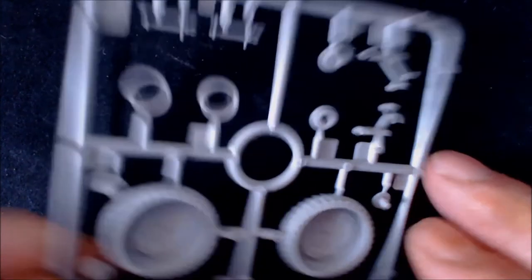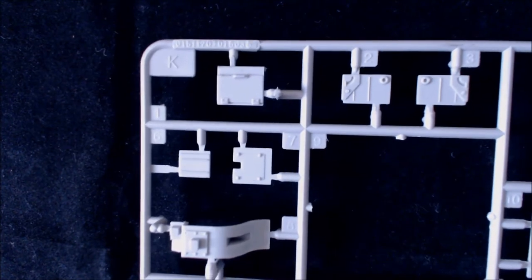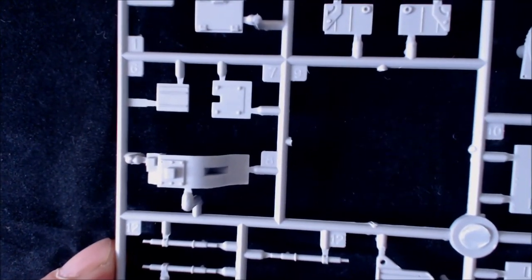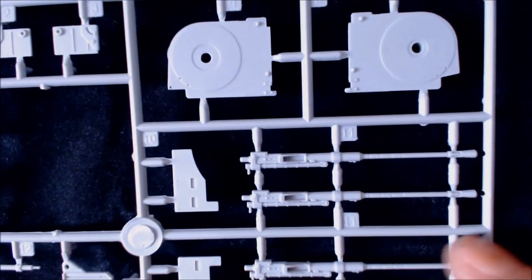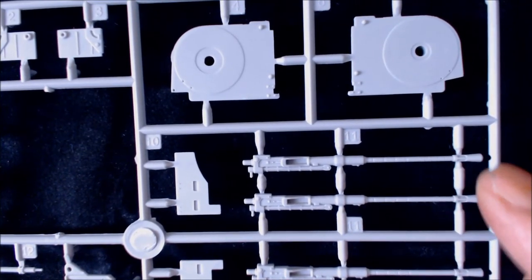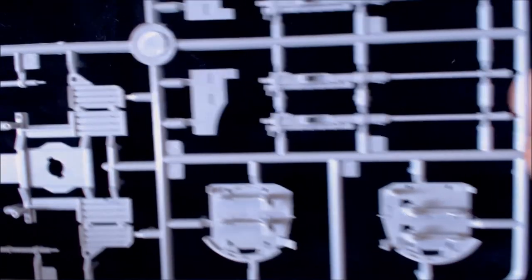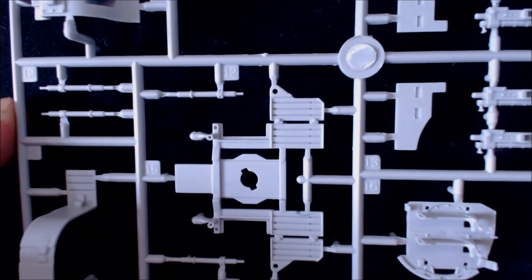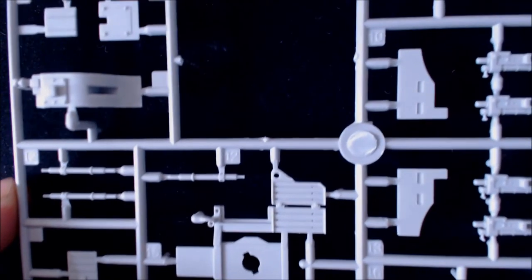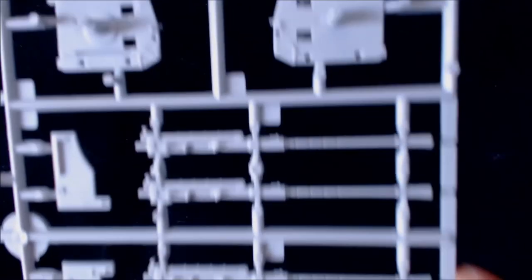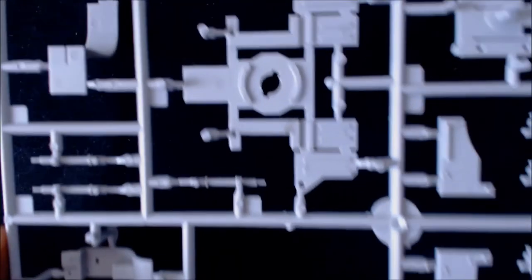This is the final sprue, this is sprue K. This contains all the bits and pieces for the actual guns. All nice and clean and I have noticed that the ends are drilled out as well. As you can see they've got the indents. Everything I can see that's on there is nicely detailed. The proof's in the pudding when it all comes together. Turning it over, the guns look ok and you can see that the ends have been drilled out. That's nice, saves a lot of mucking about.